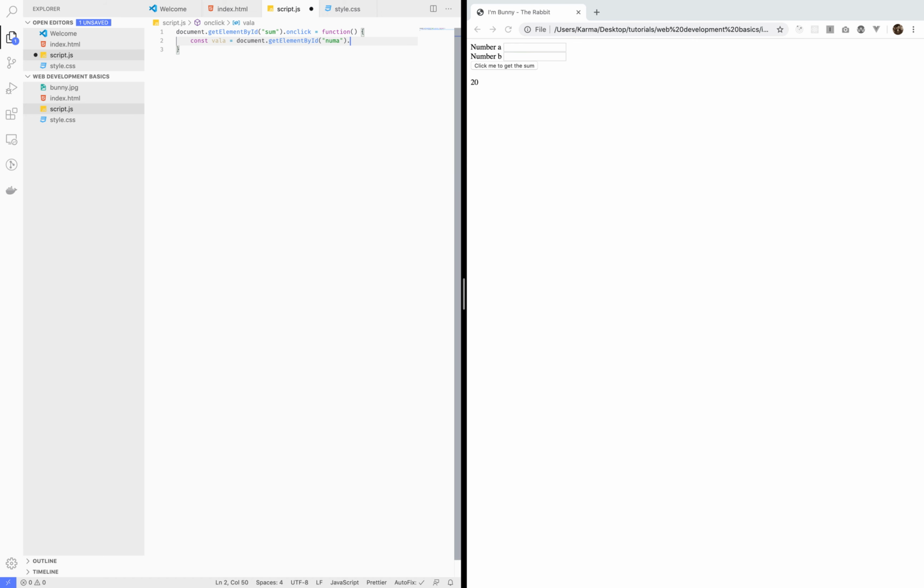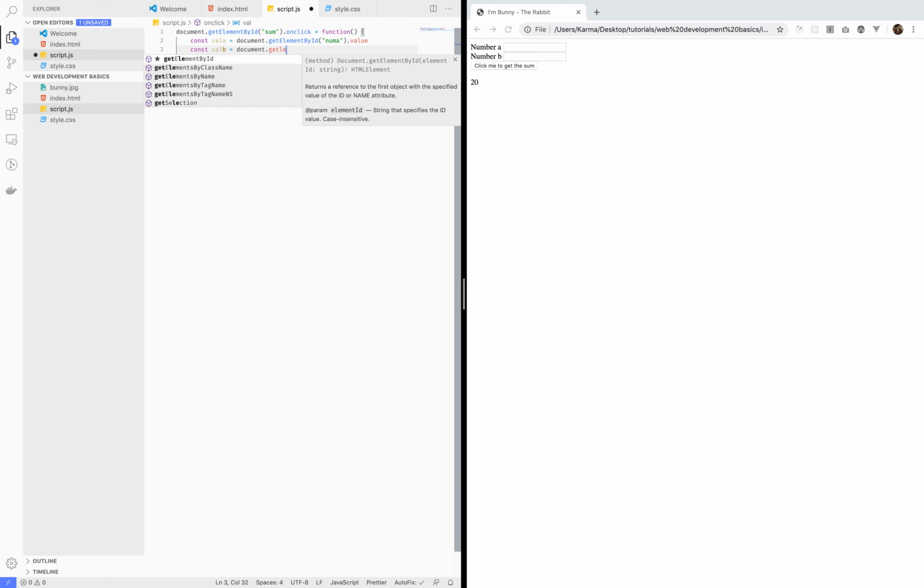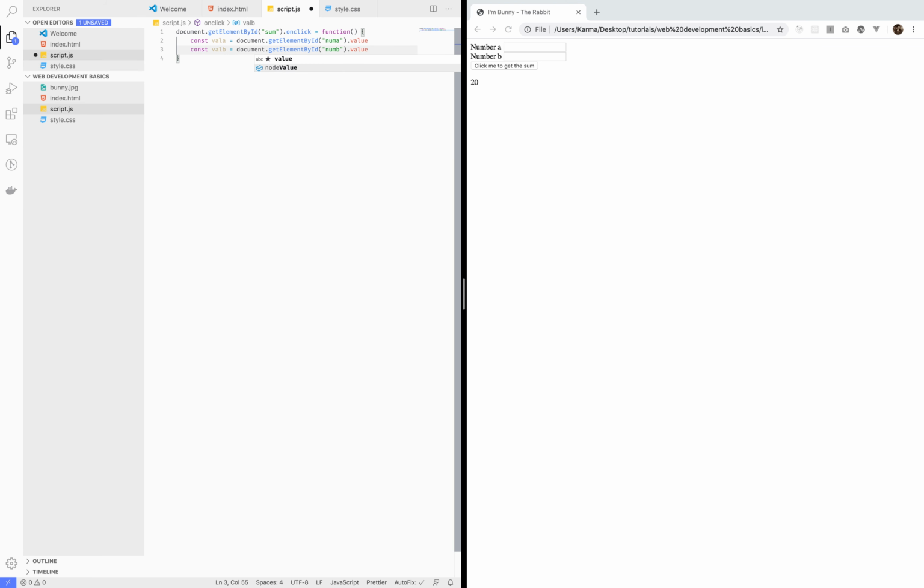So we have .value, so it will just take the value of this ID and put it into the variable, this one. So sorry, the constant. So const valB is equal to document.getElementById of numberB .value, right? So we can just add a semicolon here, or we don't, it doesn't matter in JavaScript anymore.